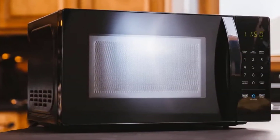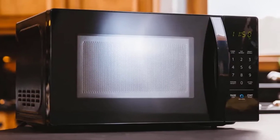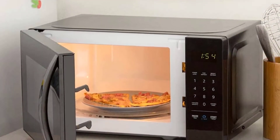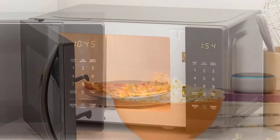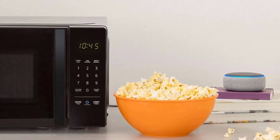This model has your typical preset cooking functions for foods like pizza and beverages, and has an LED display that features a clock and a timer. It even has a child lock to keep curious kids out of trouble. The best part of this microwave might be its Alexa integration — use your Echo device to ask Alexa to heat your tea and the microwave will choose the appropriate time and power settings.